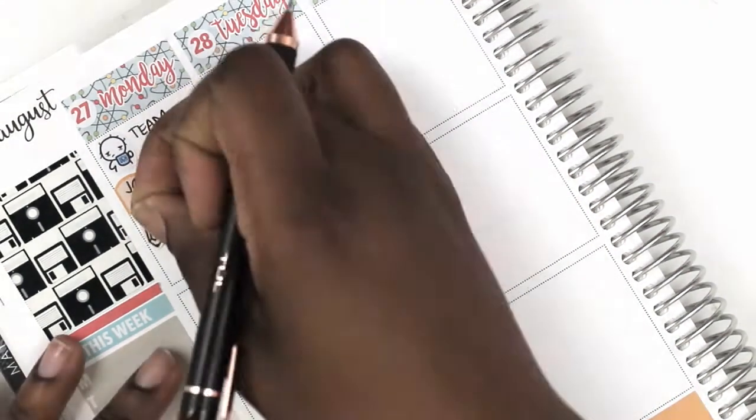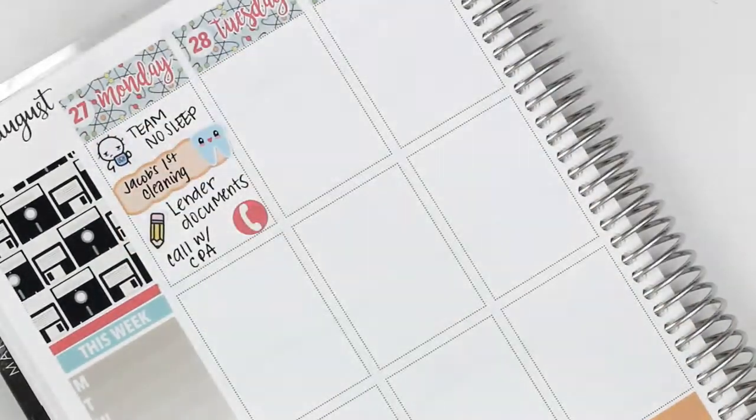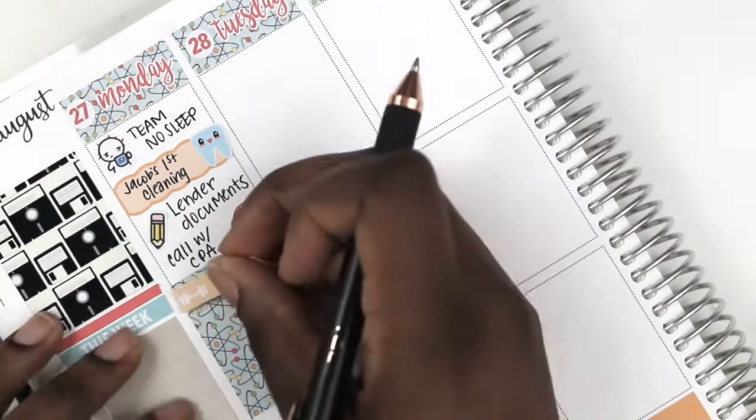So then Jacob had a dentist appointment. I put down a pencil from the Coffee Monsters Co. and that telephone sticker came from the kit. And I was just doing house stuff all morning. This was a really stressful week.